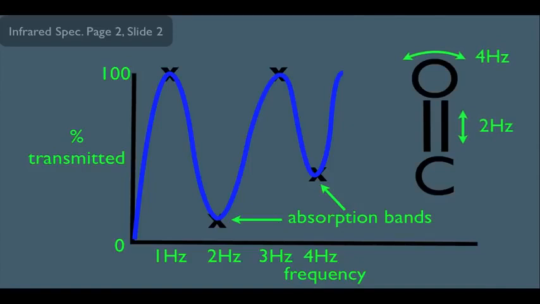Remember, all carbons and oxygens are the same. And all carbons doubly bonded to oxygens are the same as well. This means that for any sample we put in the IR machine, as long as we run it, let's say, at room temperature, if the molecule happens to have a carbonyl group, it's going to stretch and wag at 2 and 4 Hz, no matter what molecule it happens to be in. Which means, if we do run a sample molecule through the IR, and we see absorption bands at 2 and 4, we're going to know without a doubt that our molecule has a carbonyl functional group. Because it's only carbonyls that stretch and wag at those particular frequencies.